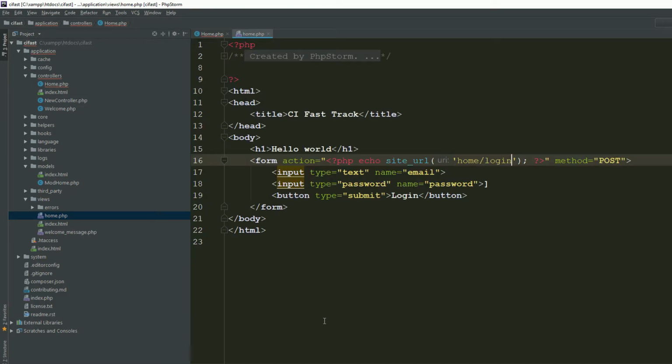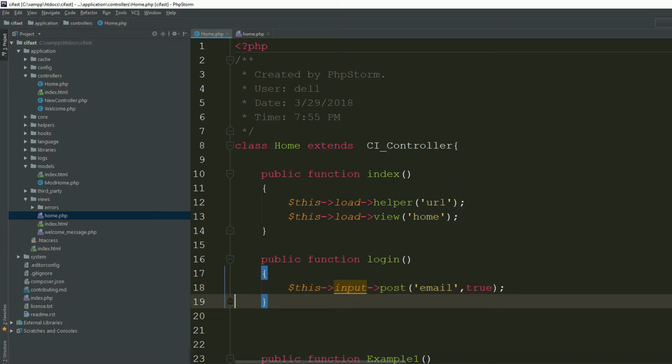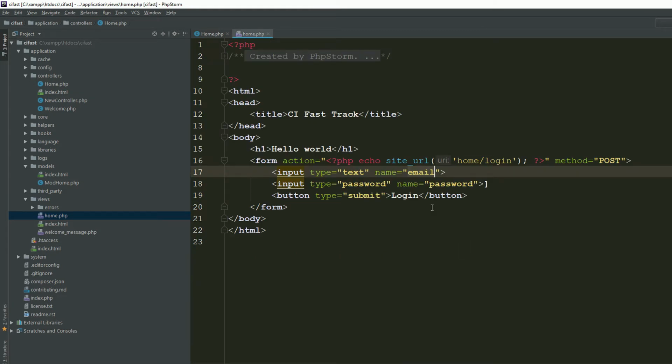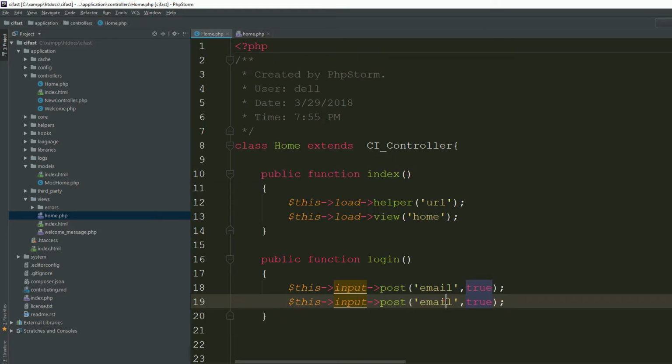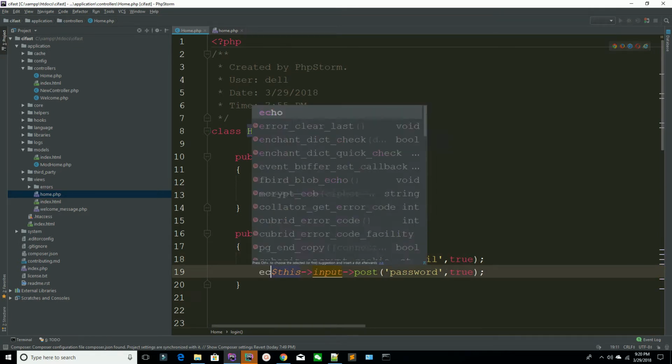So what is the post name? This time the post name is email, and you can pass a second parameter. Why are you passing the second parameter? Because of security, XSS filtering, if you know about this. Okay, now this time the second field is password, and now I am echoing these here.